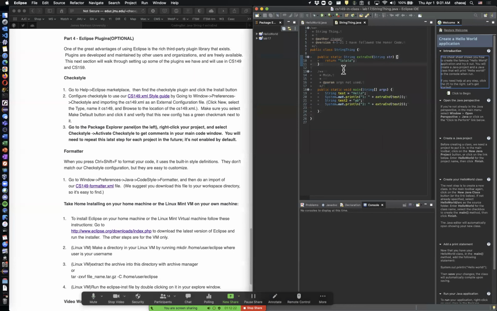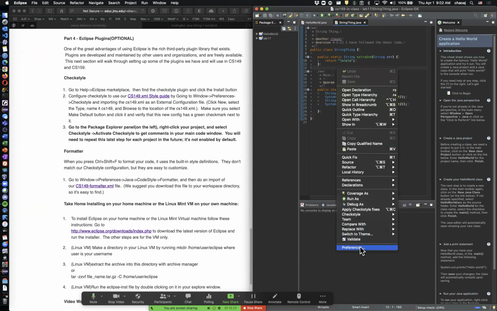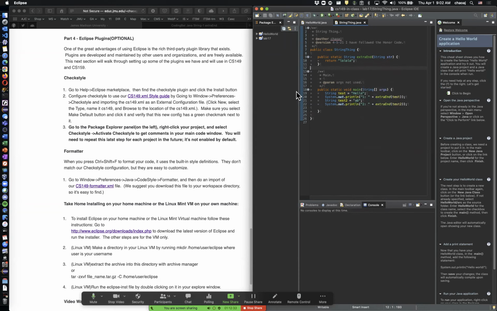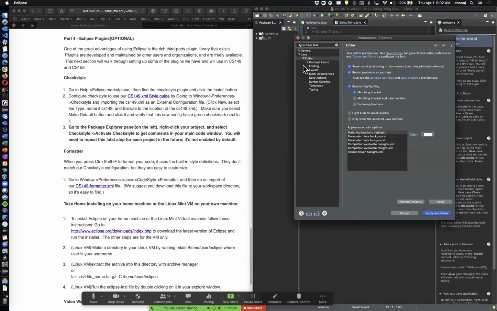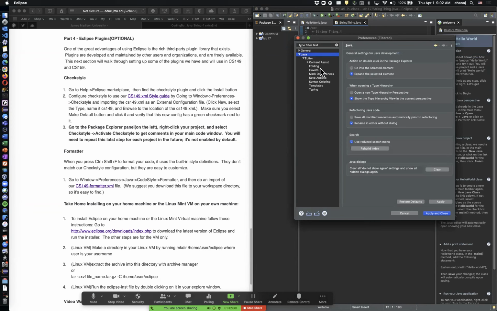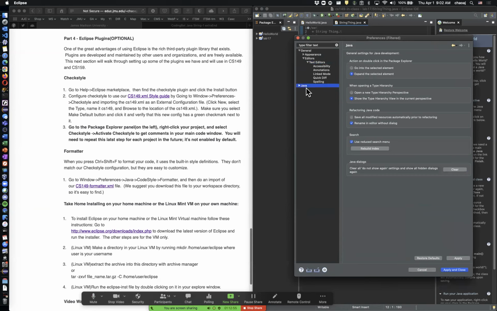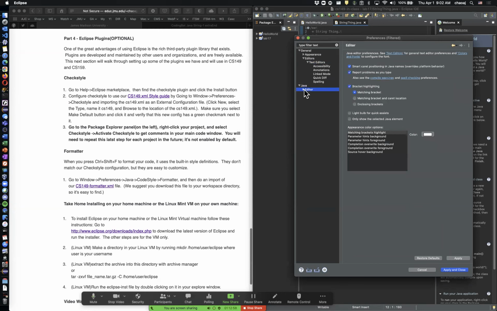All right, so if I do this now, let's go ahead and right click again back here and let's go into check style. Actually, let's go into preferences here and we can go into Java, code style, editor.